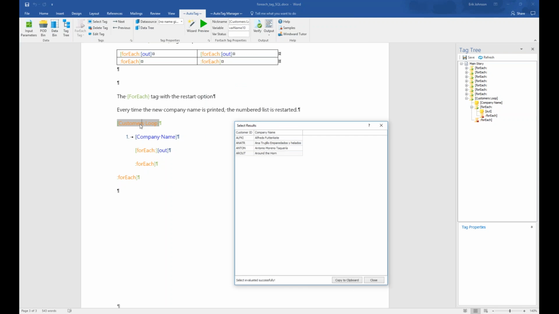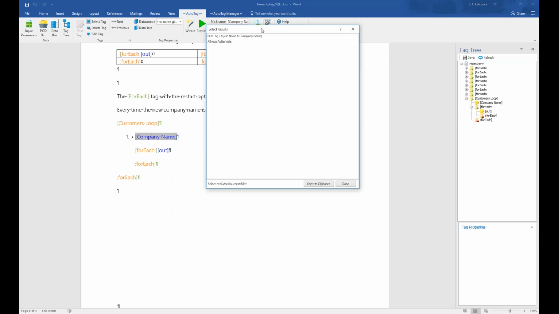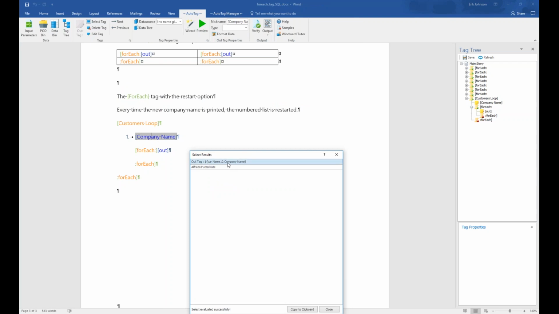All right, so this outer customer loop is just going to be returning the customer ID and the company name. Next, as I mentioned, after this outer customer ForEach loop, there's this company name out tag. What is it returning? As it indicates there, this out tag is just going to be displaying the company name.